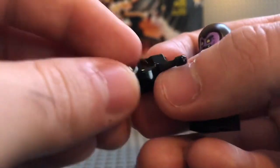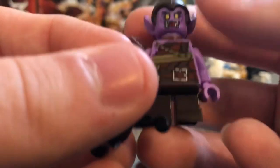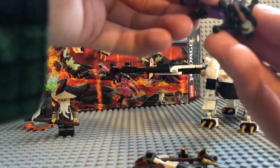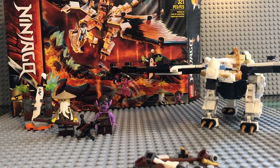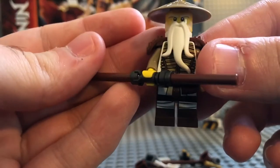That's Cole right here with actual dark brown short legs. That's his torso printing, his first face, and he actually has a double-sided face. Turn that around and remove the head to show the back printing. I realized that LEGO does have short legs that can actually move. I recently got a LEGO Disney minifigure — one of the Chip and Dale brothers — and he has articulation and can move his legs. LEGO does it for special minifigures where they don't have to repeat it over and over. I don't mind the short legs — they've been around for a while.